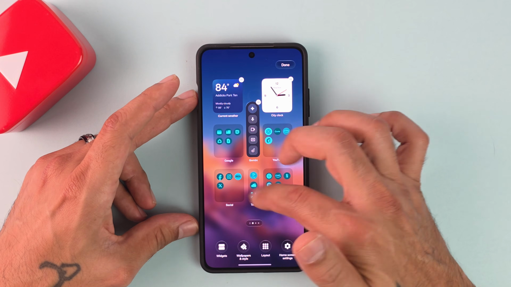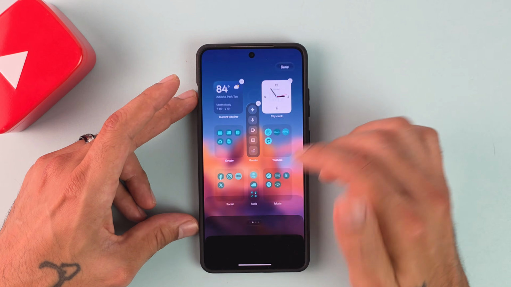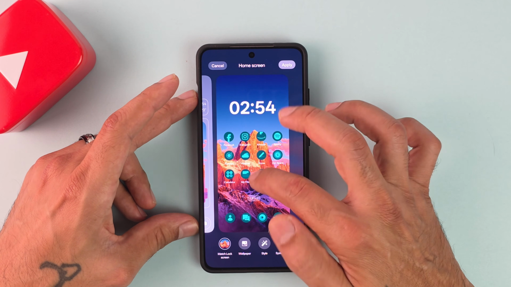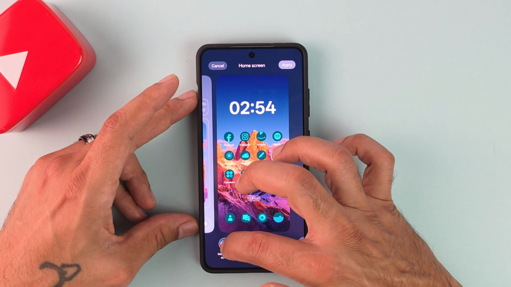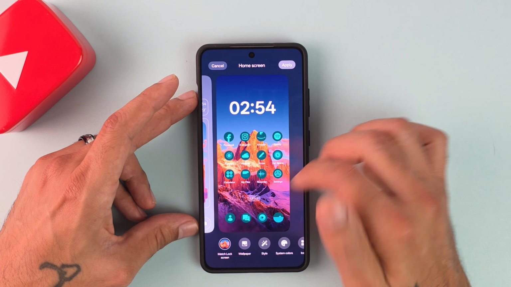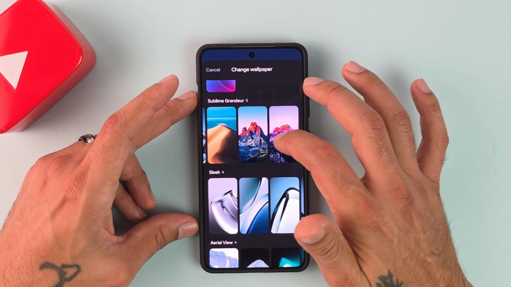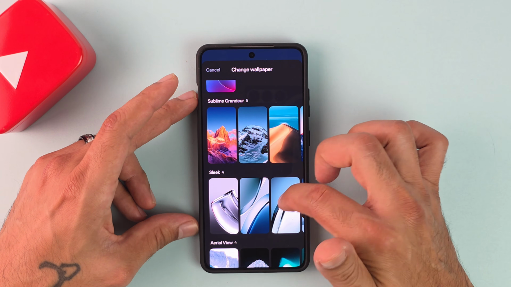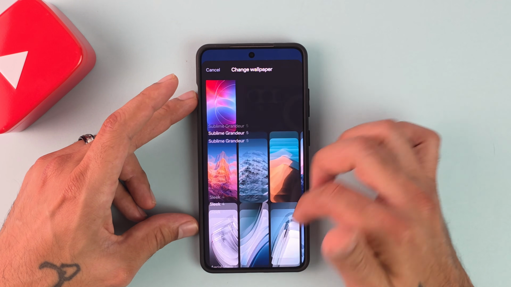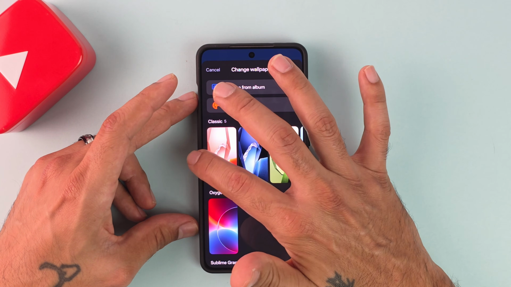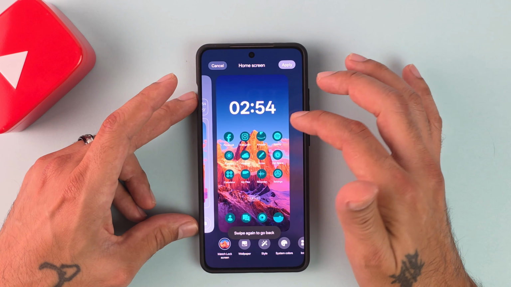And then now over here for all your widgets. So if you go into wallpapers and styles, now you could change your wallpaper. You get match your lock screen when it comes down to that. You could go into new wallpapers, and you get a bunch of different stuff. I think they are the same as they were before. You do get some nice depth effects when you're on your lock screen, which is pretty cool.